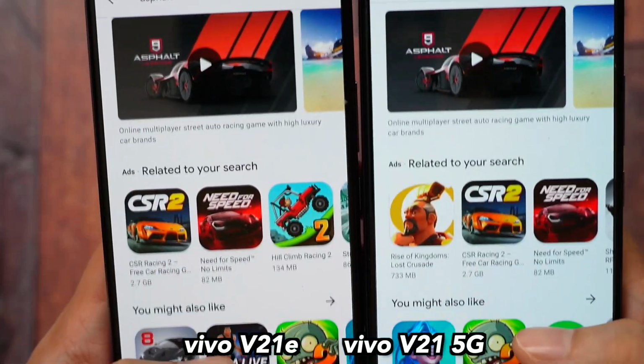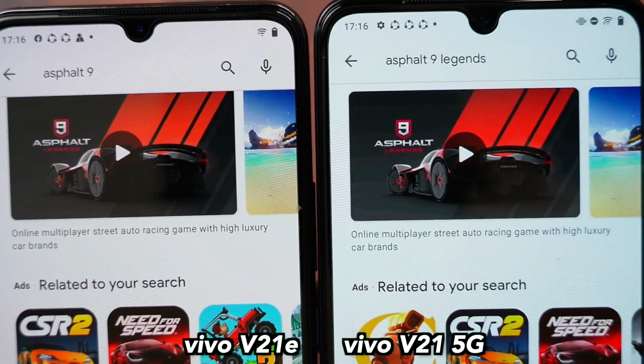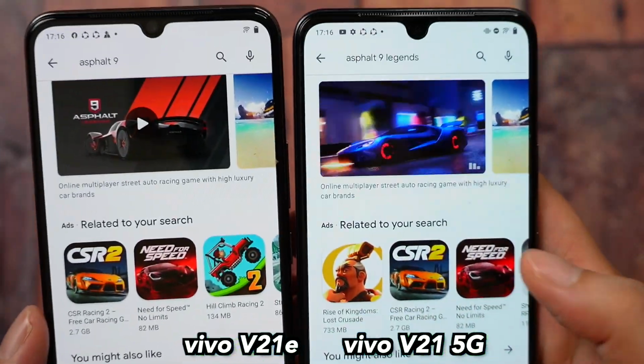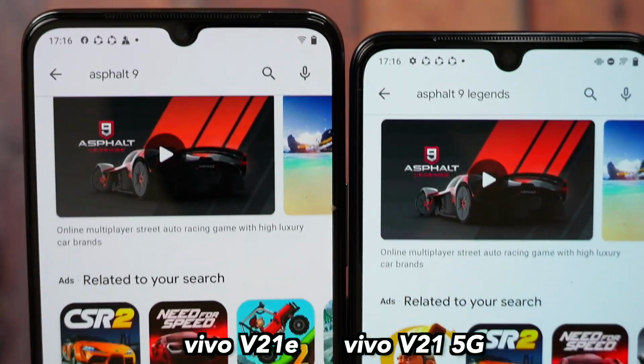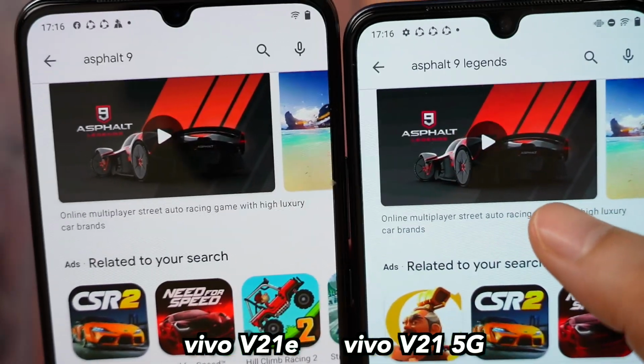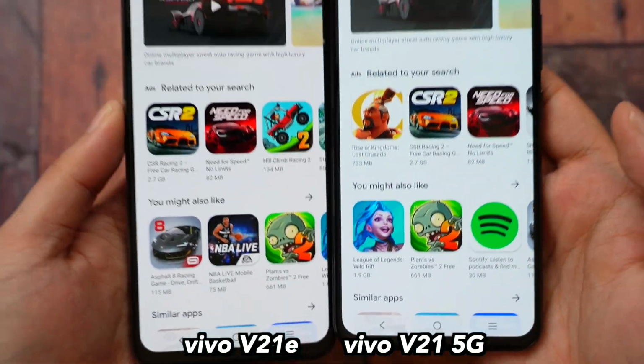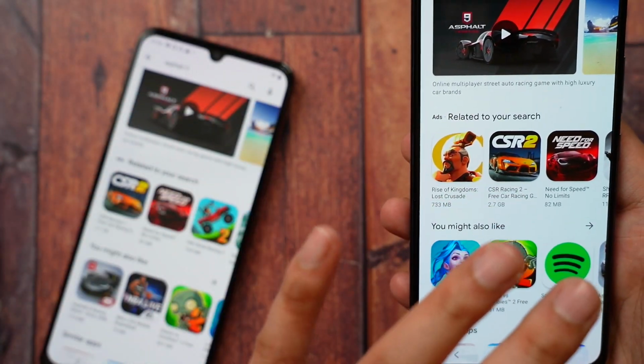Now, coming out of the game, I was looking into the display again, and as you can see, now the display is a lot better on this one, the 5G version. The whites are just pure, and look at this picture right here with the asphalt line. The stripes are a lot more visible right here compared to the E version, and the reds are just a lot better. Maybe it's just out of the game. I don't know, this just looks a lot better now compared to where it was in the game.